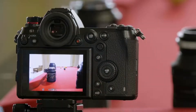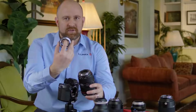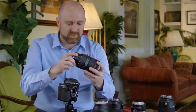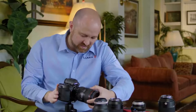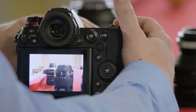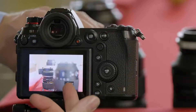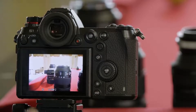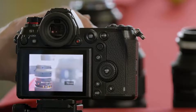Now let's try adapting some lenses to the system. This is an active adapter — you can see the pins on the back of it. When you connect an active adapter to the Panasonic S-series cameras, there'll be communication between the lens and the body. Autofocus will be available on select adapters. As you zoom the lens, it communicates the focal length, so the stabilization system can correct itself. Your stabilizer shouldn't need any additional adjustment with an active lens mounted.